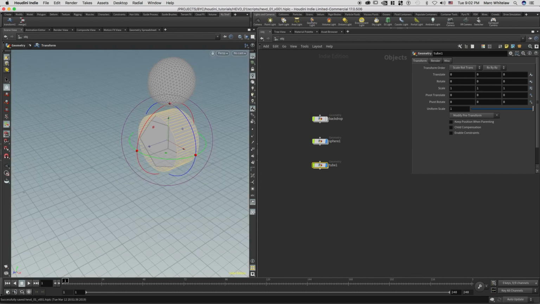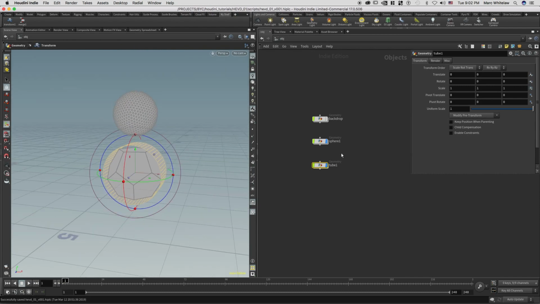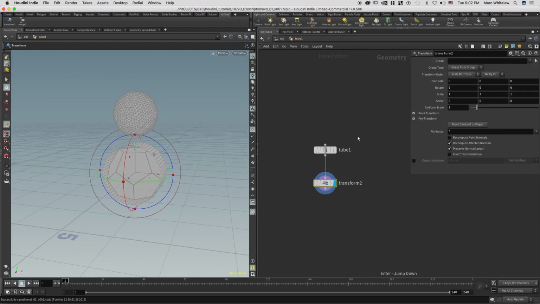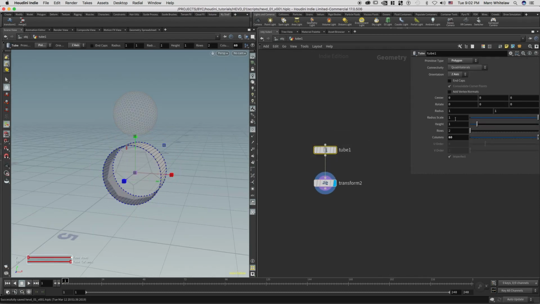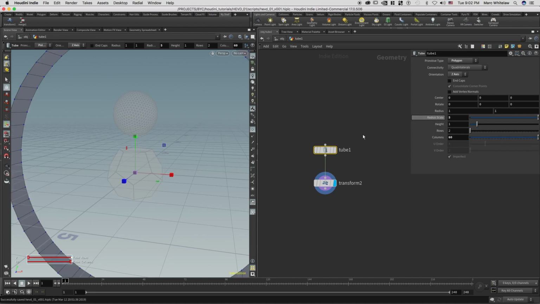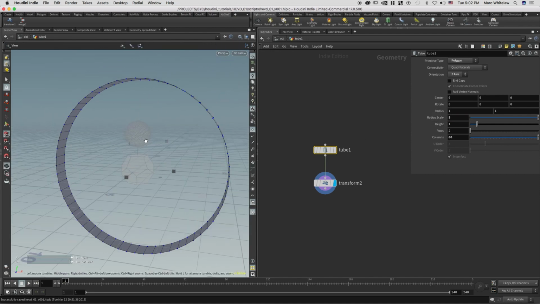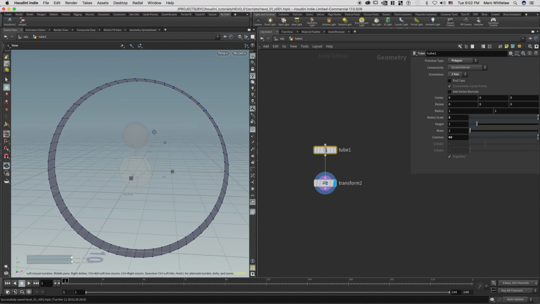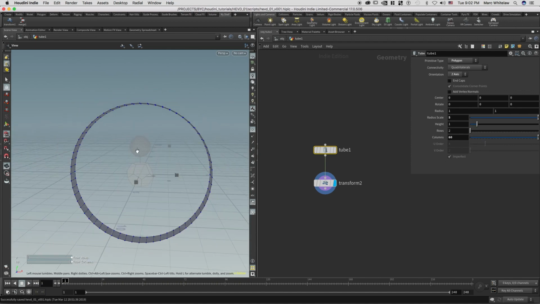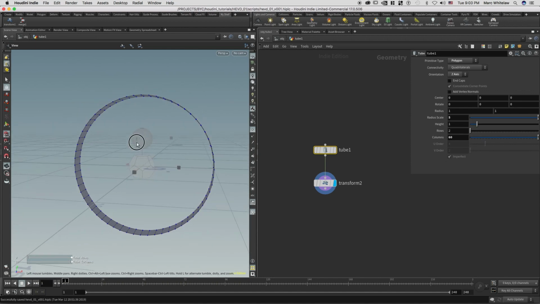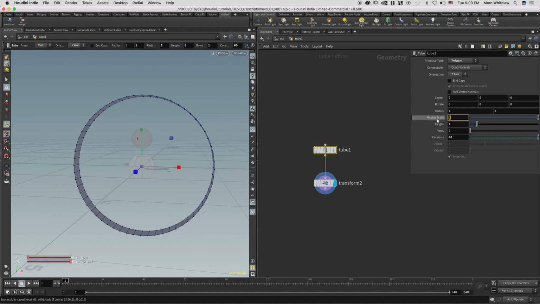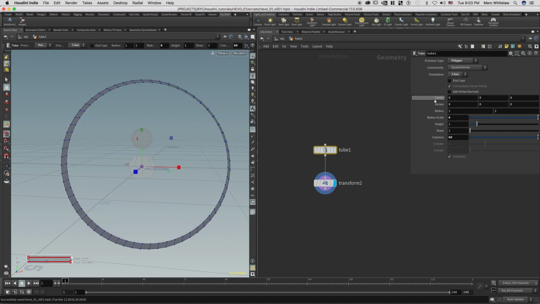Let's just do that for now. And what we want to do is increase the size of our tube. So let's go to say 5. Let's do 6. And let's give it 100 columns, just because we lost a bit of resolution.